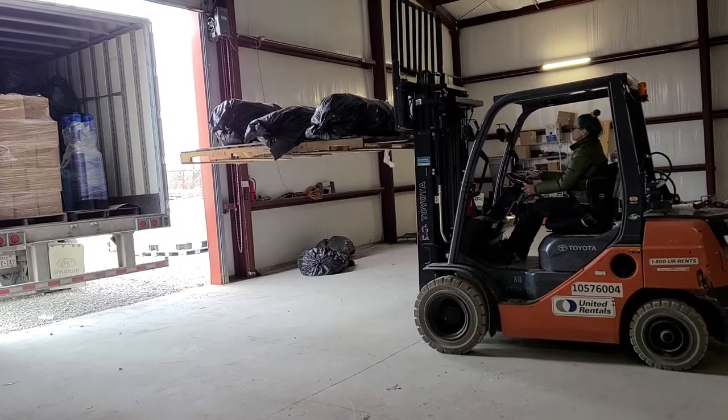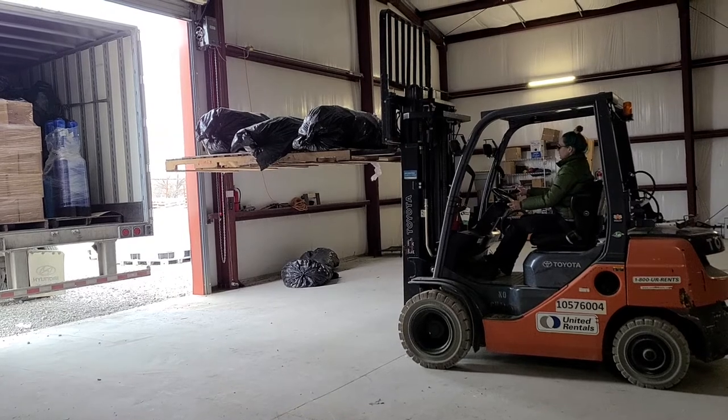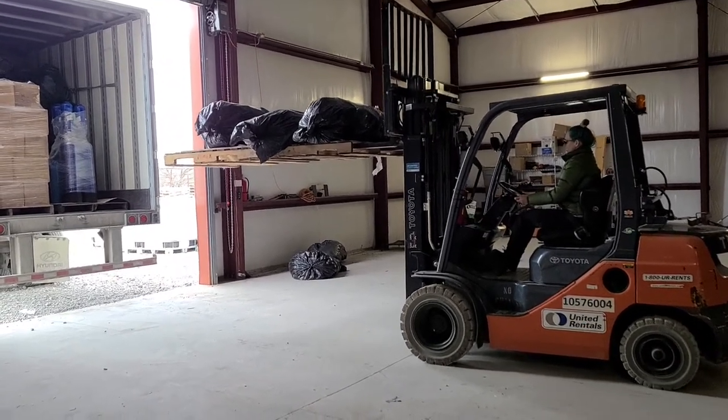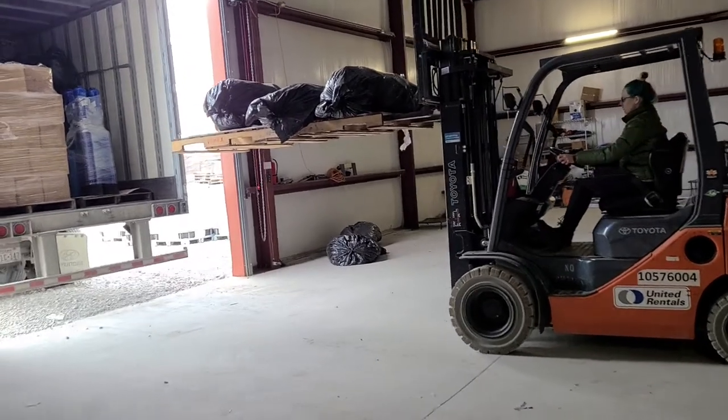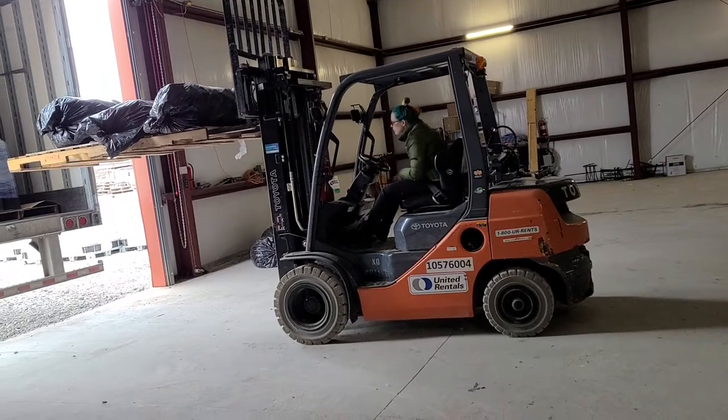And then lower it when I get up. No, that's good. Now tilt it forward just a hair. Towards me? No, wait. Tilt it forward. There you go. Okay, now I'll do what you want to do. Okay, now try to line it up, lower it.